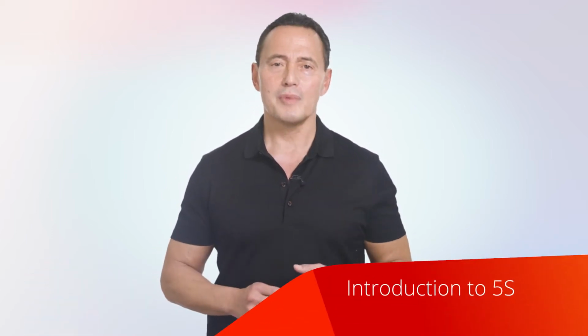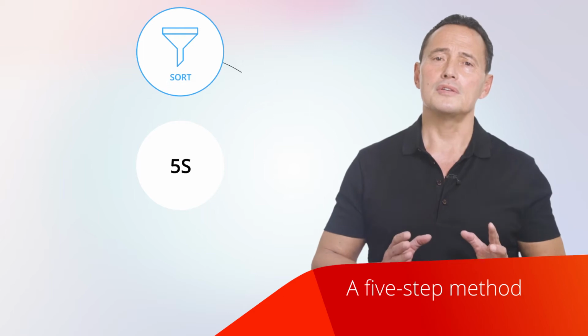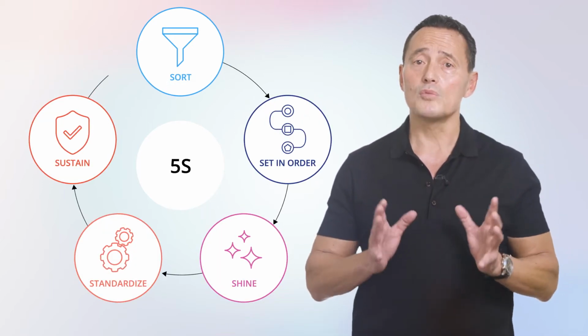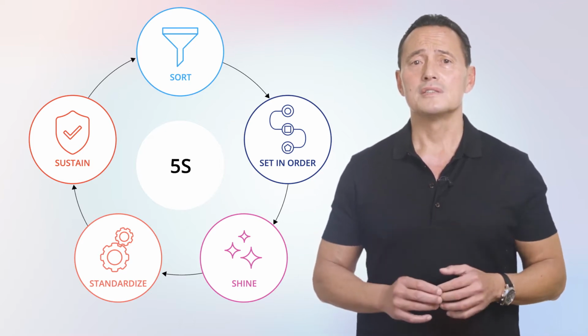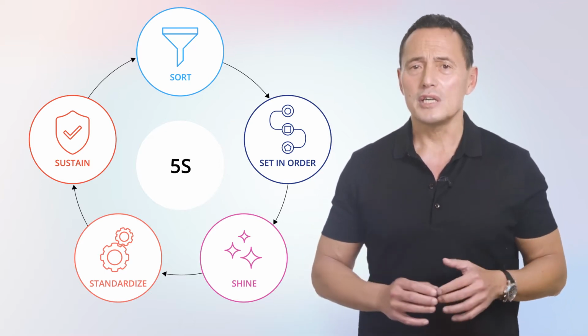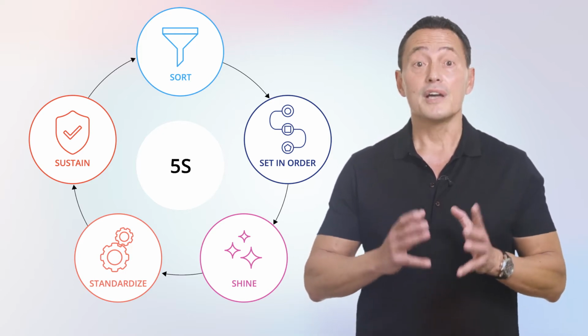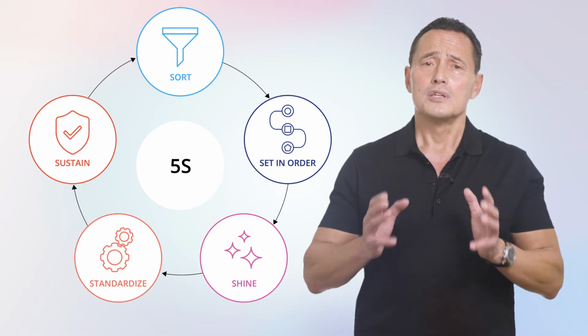In this course, we will be discussing the 5S workplace management method, which is often used in Lean and Lean Six Sigma methodologies as the first step towards continuous improvement. 5S is a step-by-step method for eliminating the waste that is being caused by the way you organize a workplace and you manage it. After a successful 5S implementation, your workplace will be waste-free, clean, safe, and efficient, and will remain so due to a new mindset of continuous improvement.